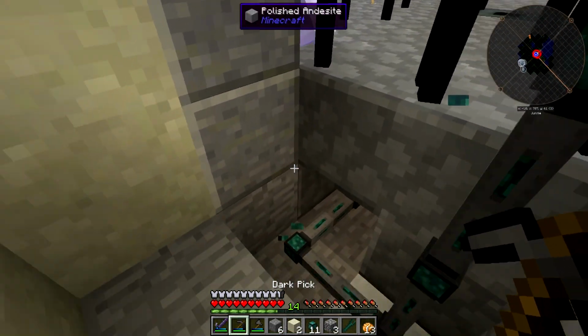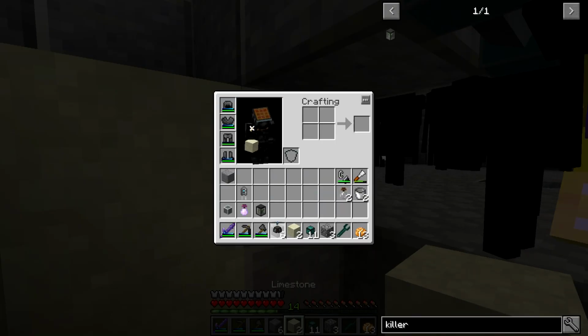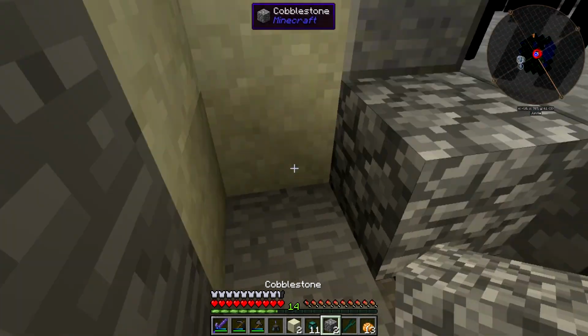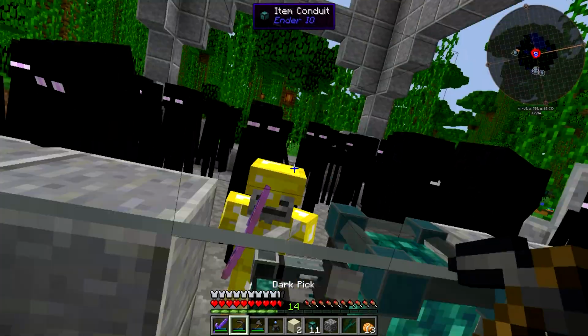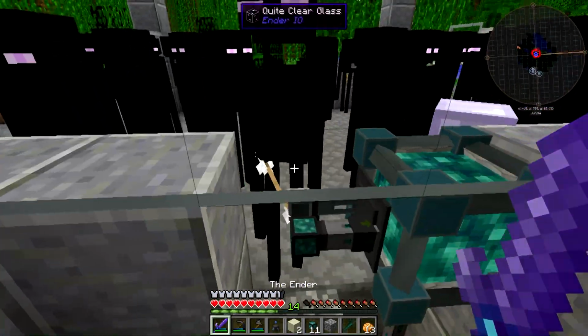So we can clear these up right here. And the attractor obelisk is going to go in this block right down here. And then we can get rid of this one up here if we want to. So let's do that. And I'm probably going to get shot really fast. Yeah, so getting shot already. There we go. Okay, so we took care of him.